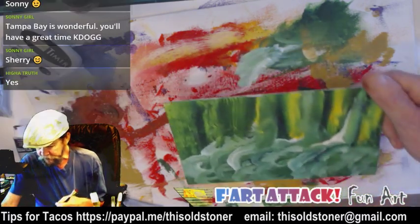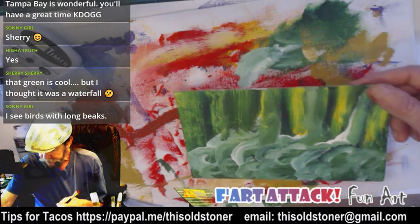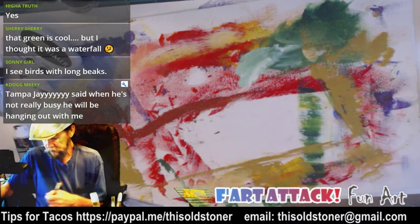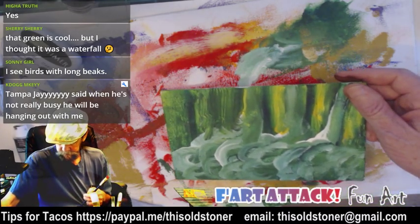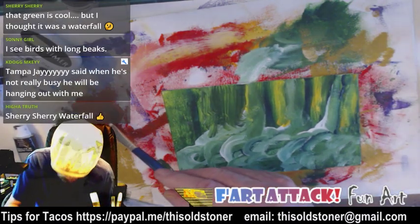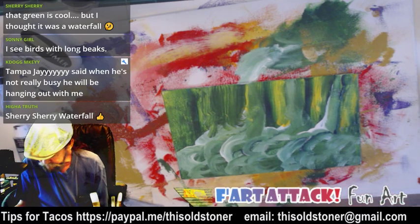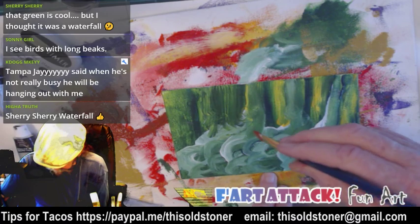I'm not sure what to do with this one. Well, this way it's trees. I think I'll wait on these. Let's see. I've been doing this 20 minutes. So, what else did I think I could do with just these two colors? I'm going to use some in here because of something I remember from when I used to do a lot of painting. I'm just going to make these trees. Iron Horse said they look like trees and the sun shining through them, so that's what they are going to become.